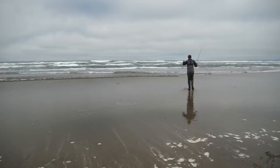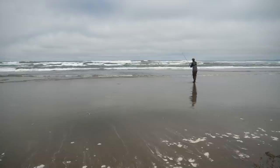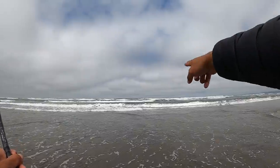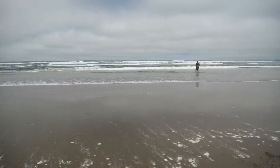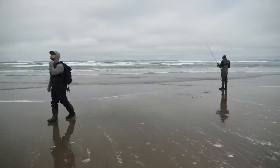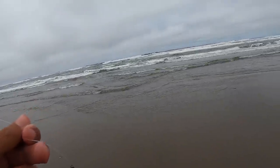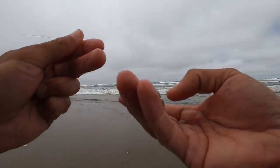If you go in an area like this, the current is just ripping, but there's kind of a hole here and it's still pushing to the left. So what I'm doing is casting to the right, not even that far. You can see where it's deep and dark right in front of that second breaking wave — that's where I got bit. Casting to the right with the bait button on, and it's going to slowly drift to the left. I cast it out and it was out there for a good 15 minutes. Look at that — bait button is on, both sand crabs are still on tight. That bait button is a good little trick to keep these soft-shells on longer.